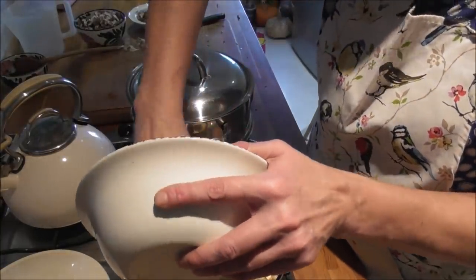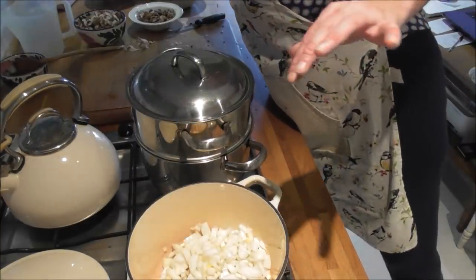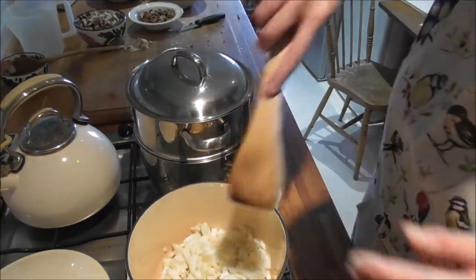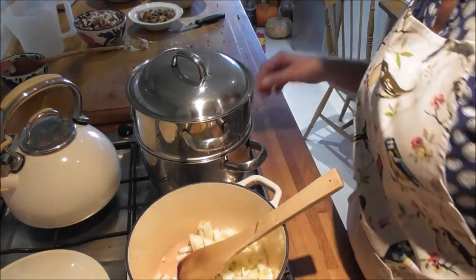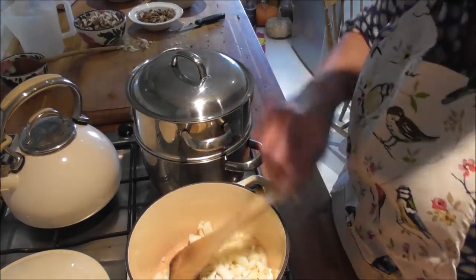Sorry, I've had to move the camera to try and get everything into shot. And I'm all back to front. So yeah, just sweat the onions down in a bit of oil for 5 or 6 minutes.